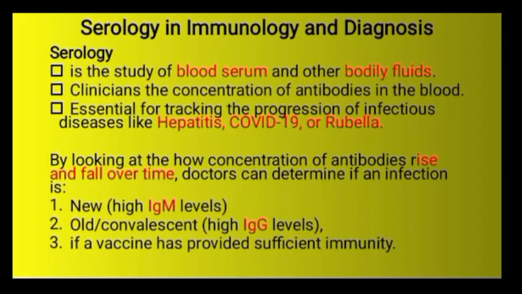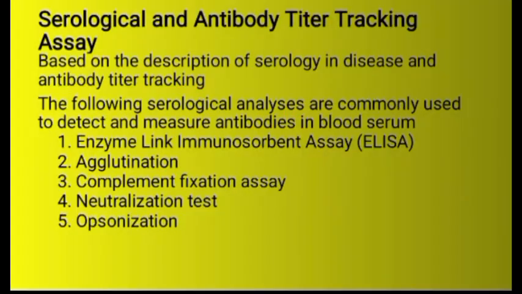As well, whether a vaccine has provided sufficient immunity is something that we can also determine using serological analysis. So serology is extremely essential in clinical diagnosis of infectious agents and even other systemic infection in the case of autoimmune diseases. Serologically, we can measure the rate of reaction between the antigen and antibody in vitro, outside the human body. Very straightforward, we are just mimicking what is happening within the human body, outside the human body, so that we can clearly diagnose and treat infections.